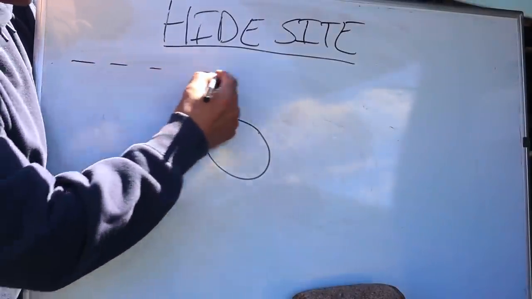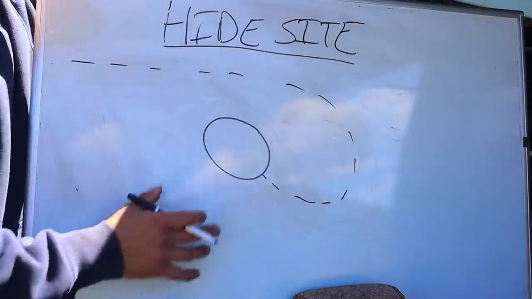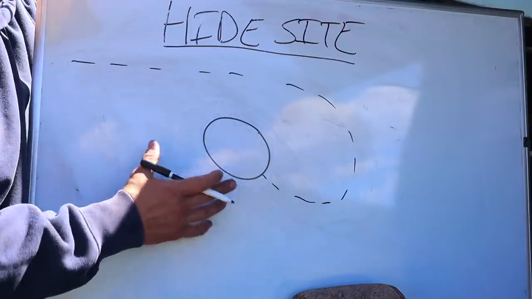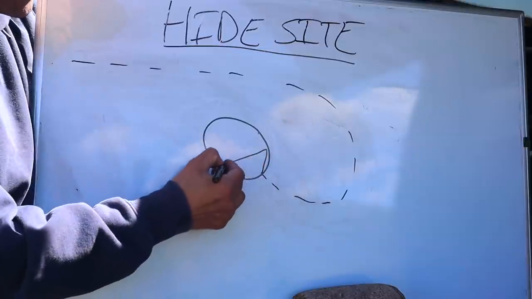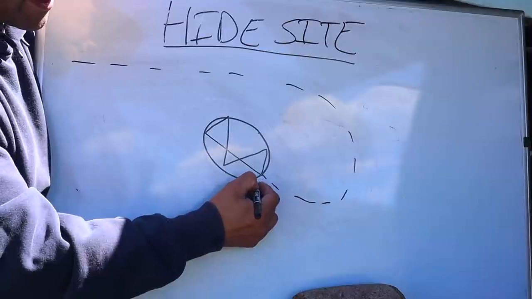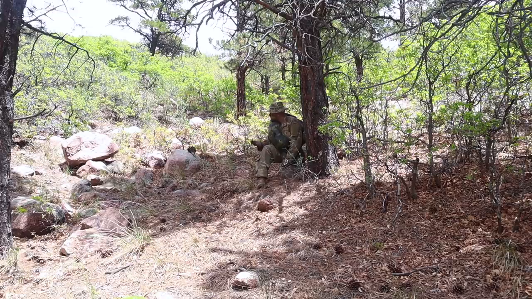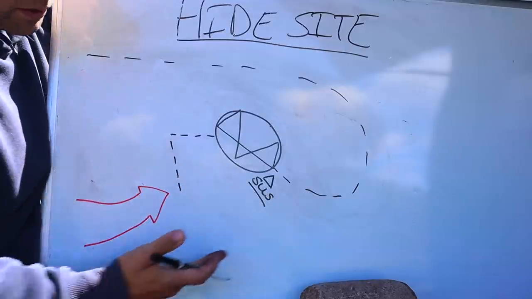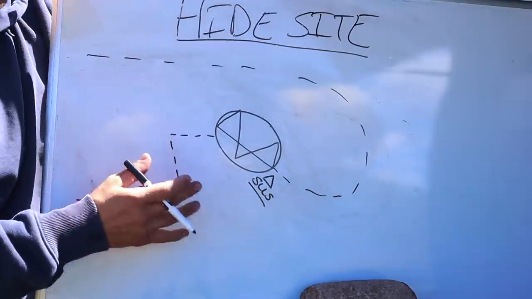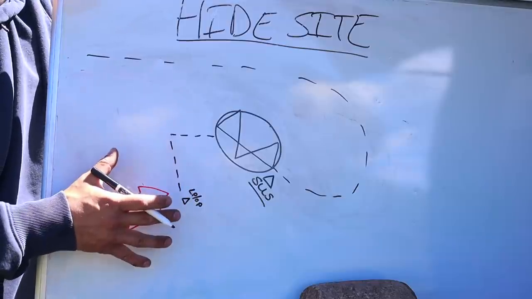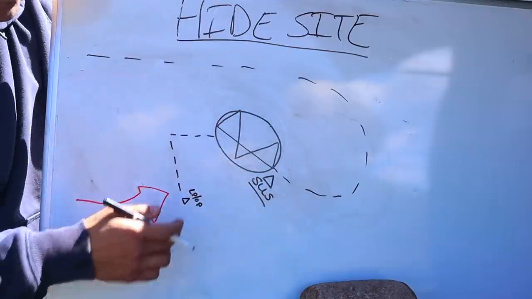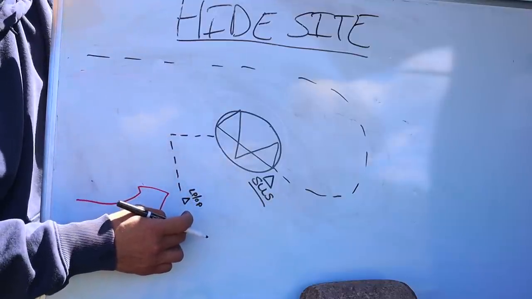This circle is our hide sight. Let's say we used the hook method to enter. What we want to do is clear our hide sight — we can either occupy immediately or clear the sight, which is probably the safer option. To clear it, we do a zigzag pattern through the area we're going to occupy, and then conduct SLLS again. Once we have SLLS conducted, we can kick out LPOPs — listening posts or observation posts. With an LPOP, if we're with multiple people, we can kick them out a couple of meters and then dog leg again, similar to when we occupied our hide sight. LPOPs provide security at the hide sight, while everybody inside maintains security and alertness. We change out personnel at the LPOP to give those inside a rest and put fresh eyes on the LPOP to remain alert and provide early detection.